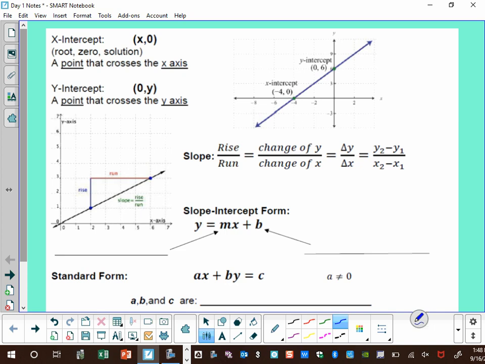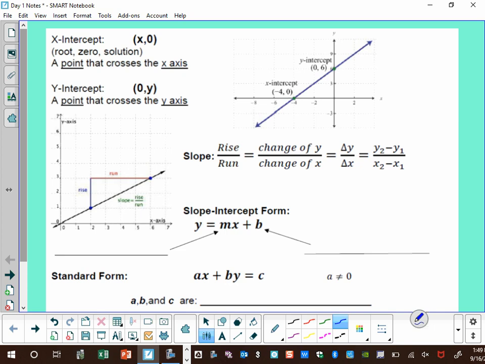Okay, so what we're doing this unit is linear graphing and regression. You guys have absolutely seen some of this stuff. We're all going to put emphasis on certain words. Like I know you guys have seen x-intercept, which means you have a root, a zero, and a solution. Those are the same exact words. They all mean the same thing. It is the point that crosses the x-axis. Your y-intercept is the point that crosses the y-axis. You guys have seen slope before, right? Please say yes. Okay, we don't have to talk about rise over run. I know you did that in Algebra 1.